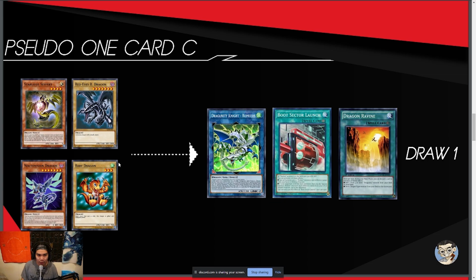Next, we have the other pseudo one card combos. The other one is Safer plus level 7, which essentially you will search Noctovision, or you just straight draw your Noctovision dragon. This combo is still just two dragons, but Noctovision, after you link away into Romulus, will draw you a card. That's really, really powerful. That's why Noctovision is a really good extender. And then the second line is if you hard draw Noctovision plus any level 4 dragon, right?